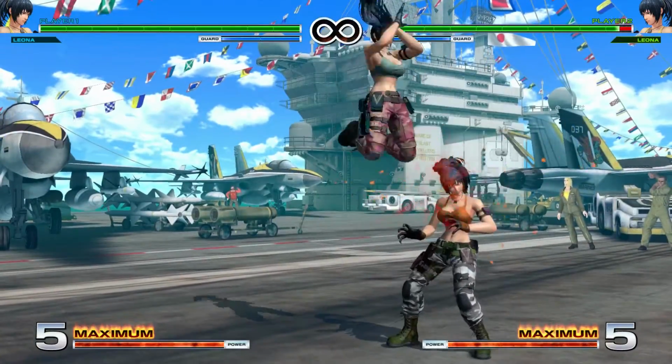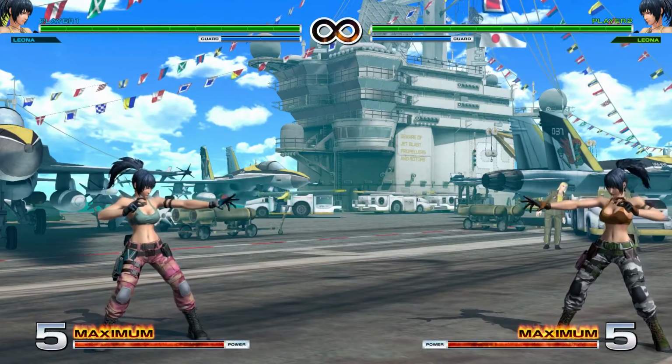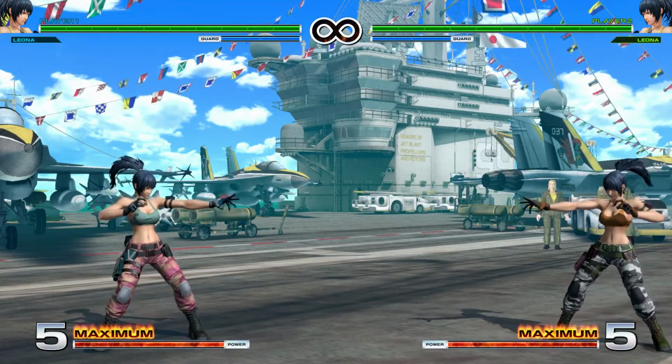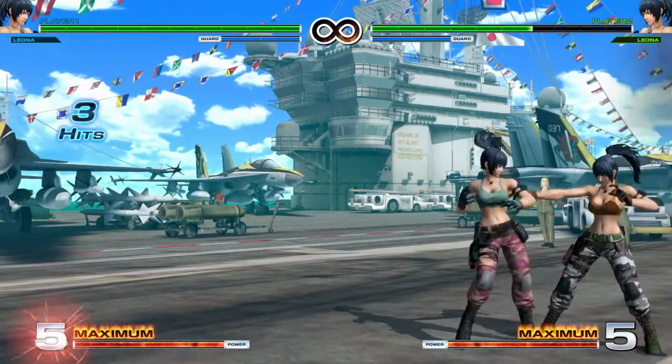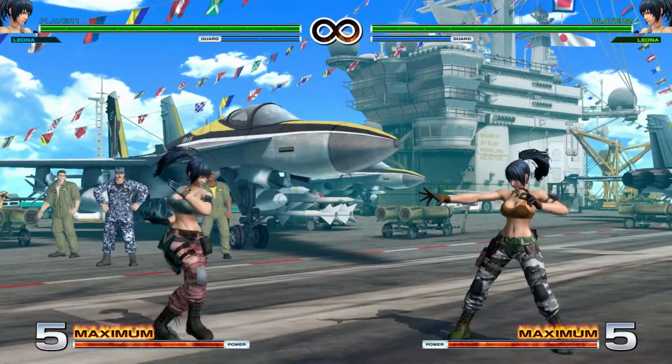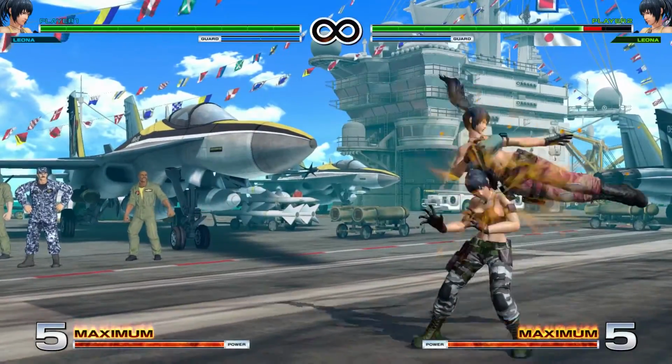Leona has something kind of useful, unique. As you see right there, a lot of her jumping normals can be special cancelled, and even super cancelled as well. The jumping normals that can be special cancelled are our jumping light punch, jumping heavy punch, and jumping heavy kick.